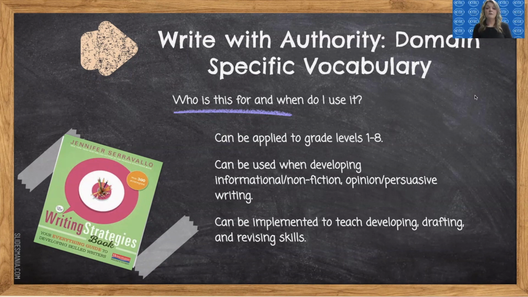So you can use this for grades 1 through 8. And when I say grades 1 through 8, that doesn't mean the physical grade they're in. You may have some high school students who are functioning on a middle school level, and you could use this with them because the strategy isn't so childlike that it wouldn't be appropriate for older kids. When they're having to write nonfiction or opinion writing, you can use this strategy with them. And it helps them with revising and drafting skills.